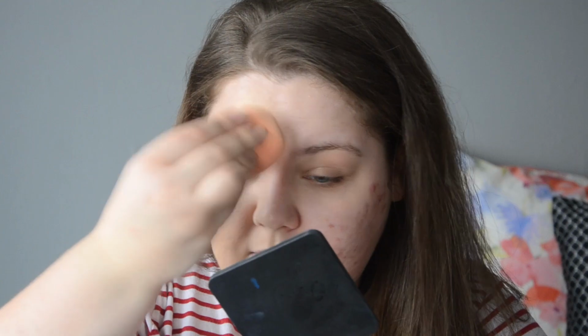Let's see. I still feel like maybe I should have gone for a more neutral, but the shade in itself, the lightness or the darkness of the shade, is pretty much spot on. And I've taken all of that, so both pumps are now on my face. And for some reason, I thought this was going to be more full coverage. I mean, it does say full coverage foundation on here. NYX. Yeah, this is definitely just ever so slightly too yellow for me. I look like I have problems with my liver.